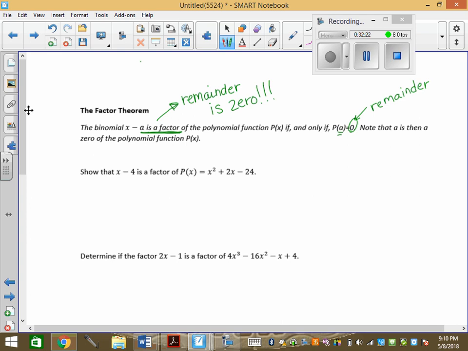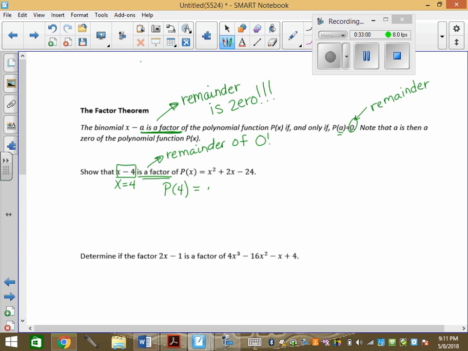Okay? So they want us to show them that x minus 4 is a factor. So what do they mean by "is a factor"? They want us to show that when we plug in x equals 4, we get a remainder of 0. That's what we want to prove. So we only are caring about the remainder. If we only care about the remainder, we can do remainder theorem. So I'm going to fill in p of 4 and hope that when I fill 4 in for all the x's, I get 0, which means the remainder is 0, which means it is a factor.